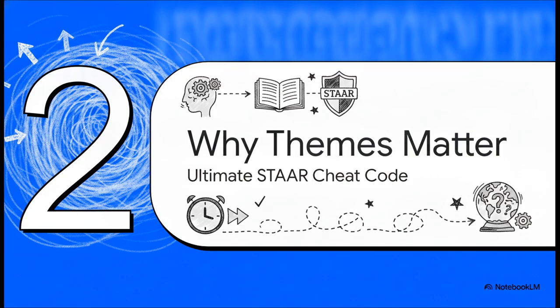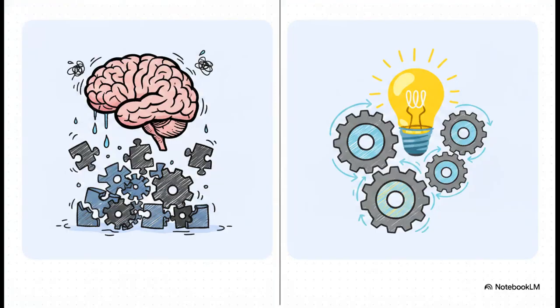Moving right along to Section 2, Why Themes Matter, or as I like to call it, the ultimate STAAR cheat code. Connecting thematic learning directly to the STAAR test is going to save you a ton of time, and it builds your long-term ability to predict how modern challenges might be handled today.